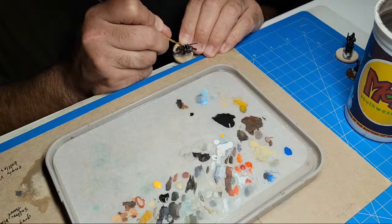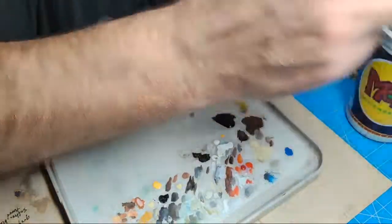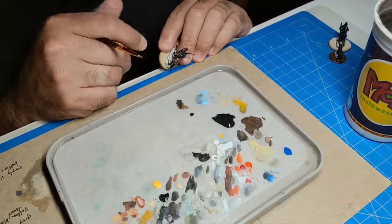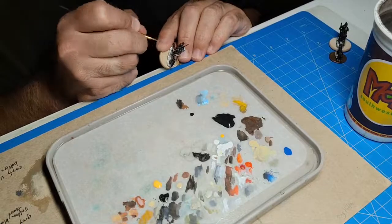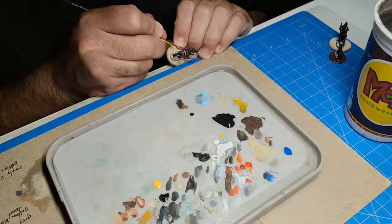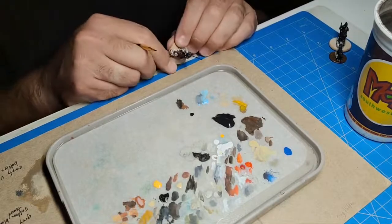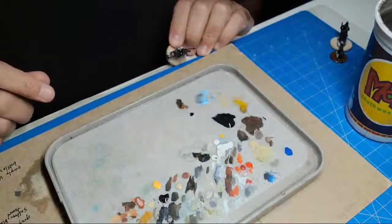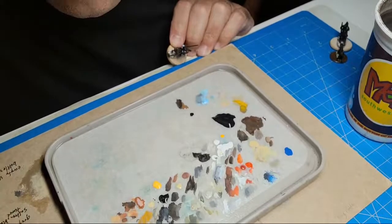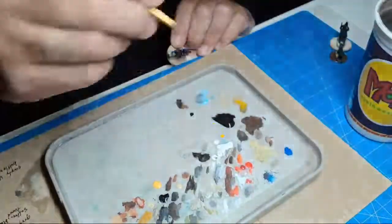But I'd like to try one of those Winsor & Newtons just so I could compare, because I've used these cheapo things quite a bit, and just to compare and see if those things are worth it. I have a feeling they're not going to be. I can't imagine one brush being worth so many of the other ones. But I'll throw 10 bucks at it and see if it works. But I want to be able to pick the shape of it, you know, so. But all these brushes are okay.